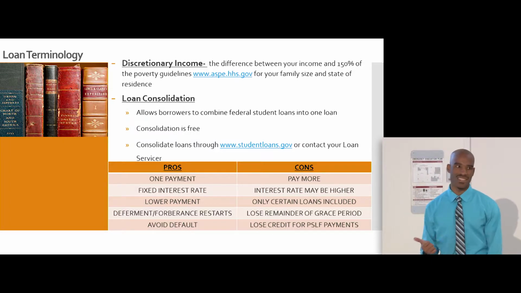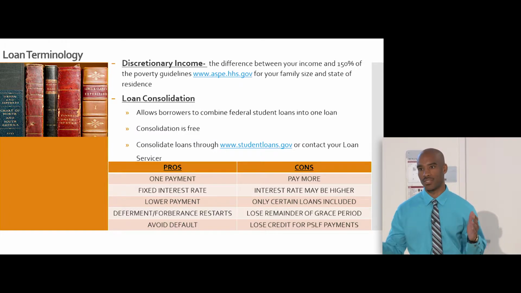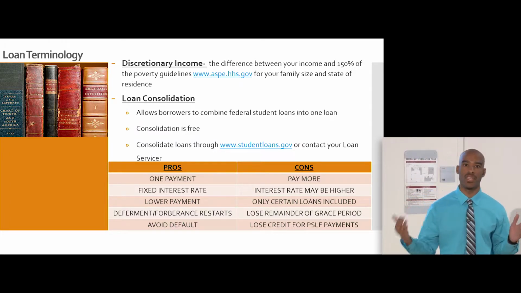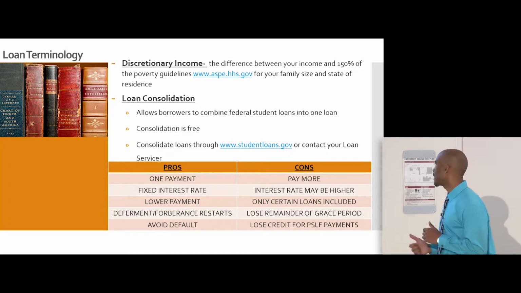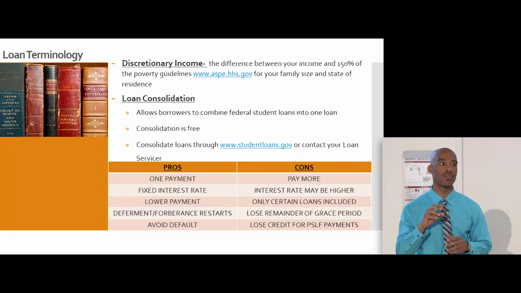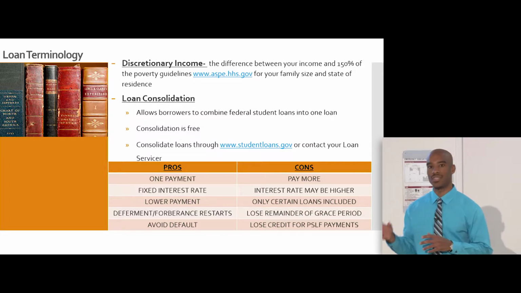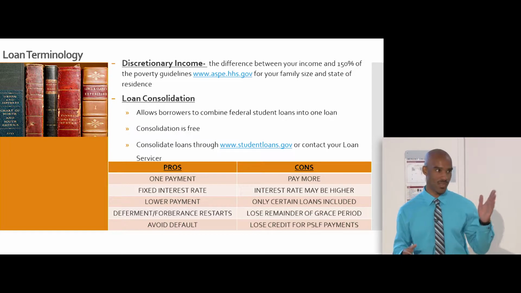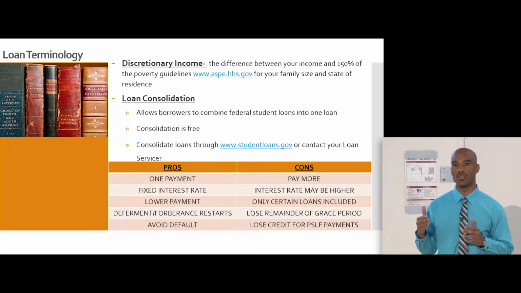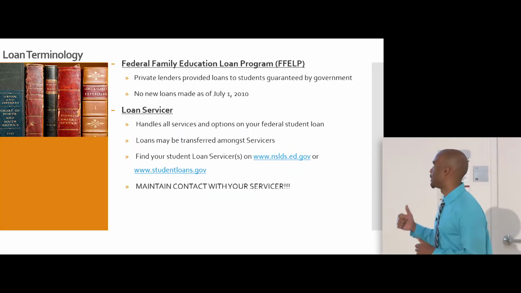A couple negative things about it. When you do consolidate, you will stretch out your terms. You will pay more interest. Another thing is that if you were looking into public service loan forgiveness and you decide to consolidate, any payments that you made prior to that, you will lose those payments. But we will discuss public service loan forgiveness later.